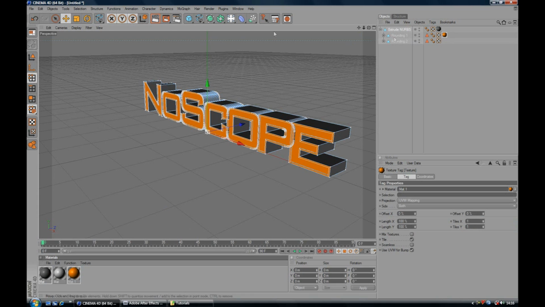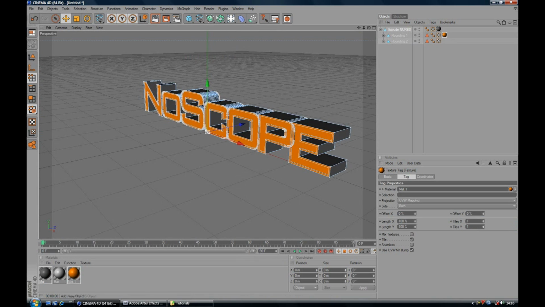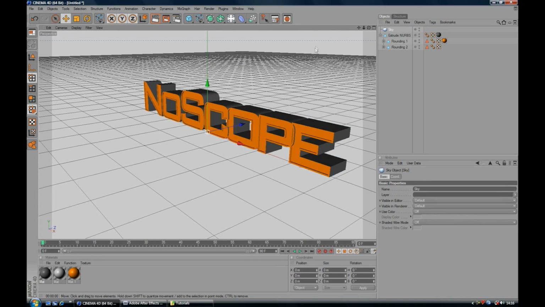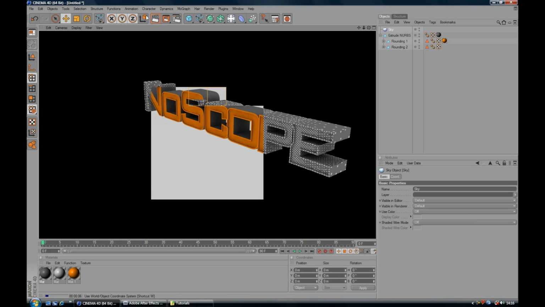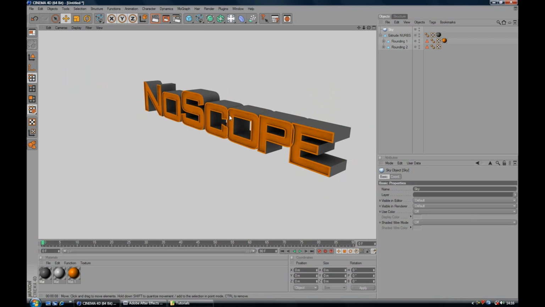Until that looks right, and then if you just want to quickly check that it looks all right, click that. Oh man, that's another thing you need to do. You need to click on, what is it, that one there, and add a sky in. It just lights the whole thing up, so when you quickly render like this, it will just show you what it would look like with a white background on it. And that's looking all right. It's looking a little bit close here. You might be able to sort that out.